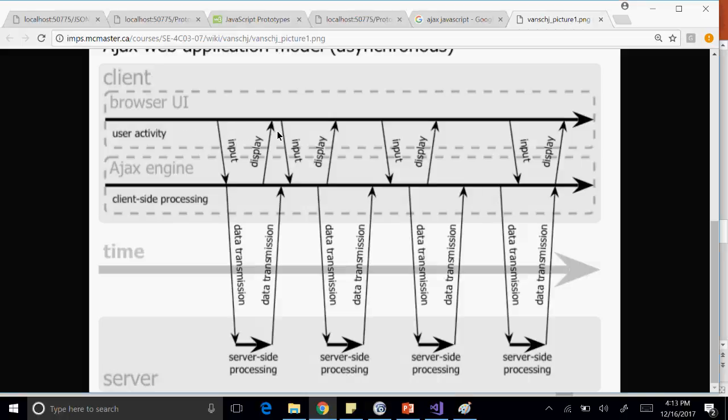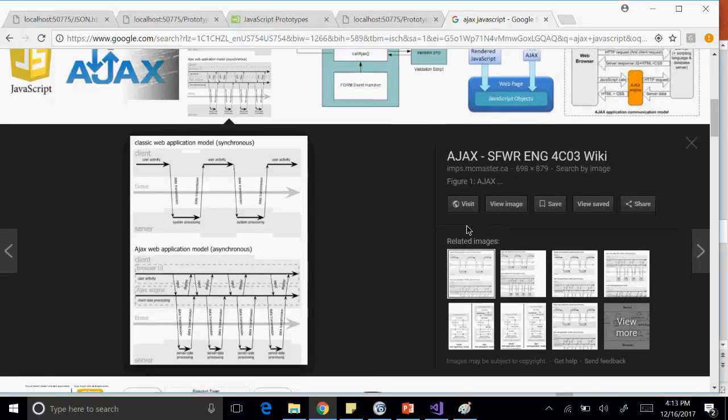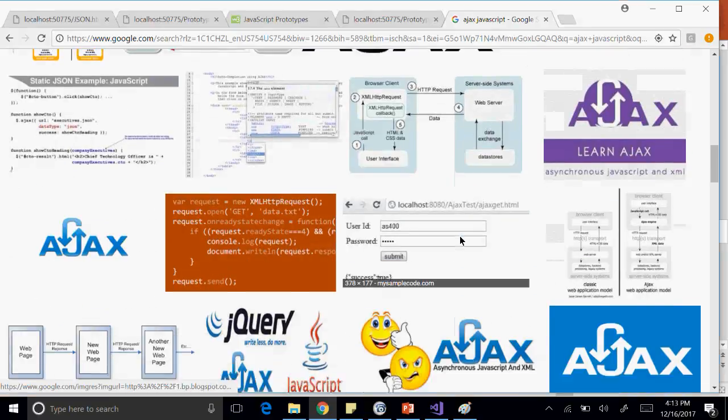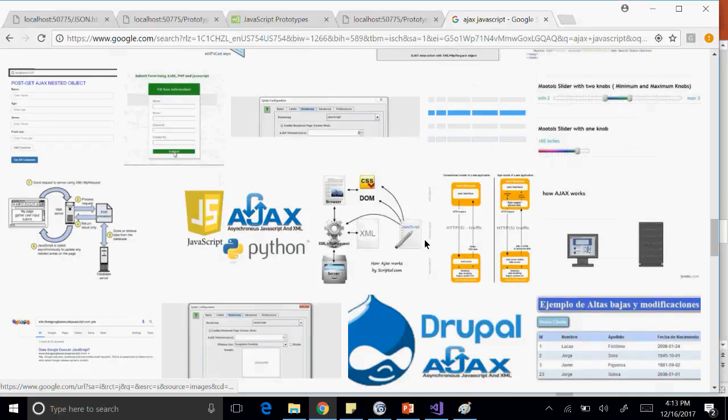Till the server comes back, the user continues to execute or do some other activity. When it comes back, then it does the display. So it isn't going to wait for the call to return back. It can just go on doing its work. It doesn't wait.